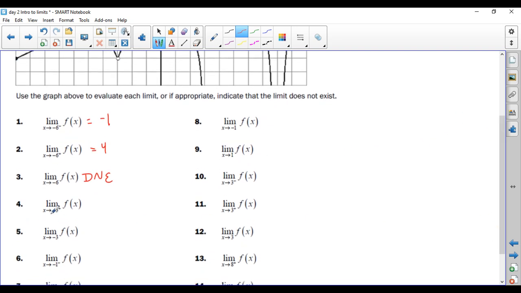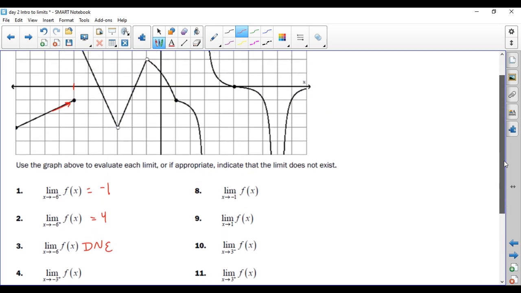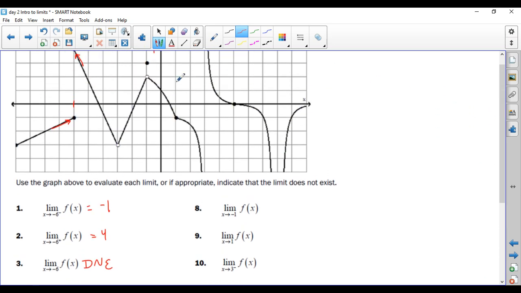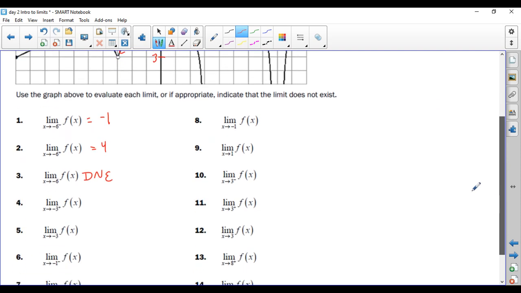Then we're going to look at what's happening around -3, and it just asks for the limit as x approaches -3 from the right and the limit as x approaches -3 overall. So -3, 1, 2, 3 is here. As we come in from the right, we get closer and closer to -3 in the y coordinates. And if we did the left limit, it would also get closer to -3. So the right limit is -3. The left limit is also -3. So the limit overall is -3.